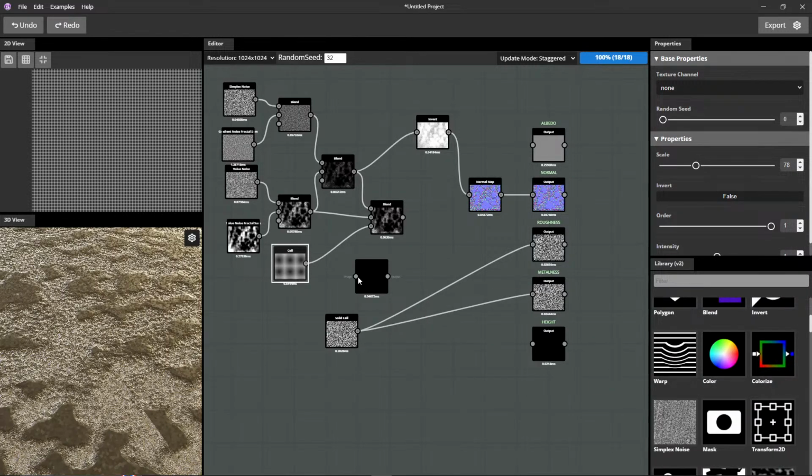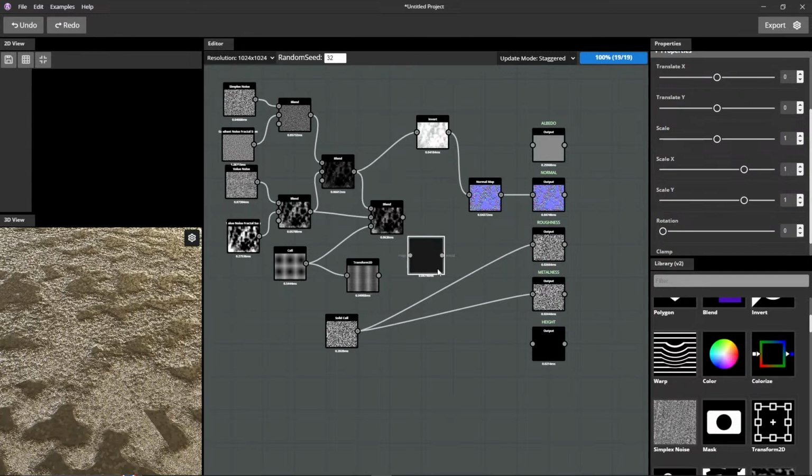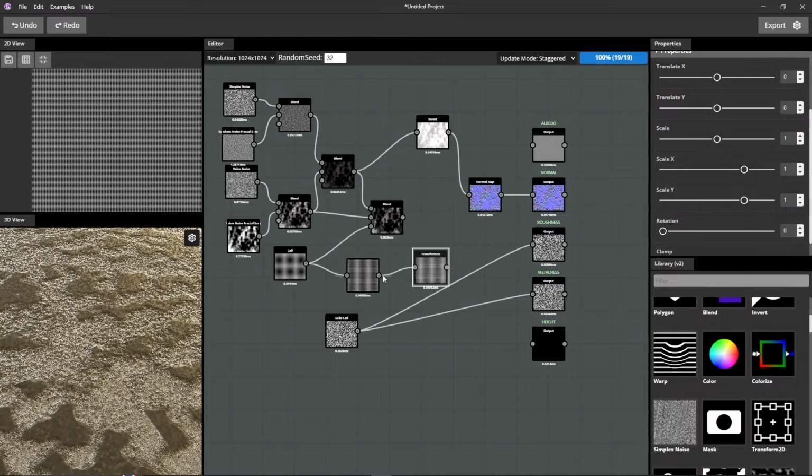We're gonna bring this down to transform. And let's scale this on the Y. And we'll add in another one. Do the same thing.